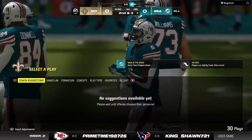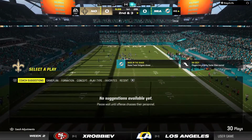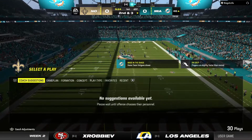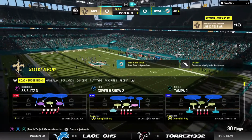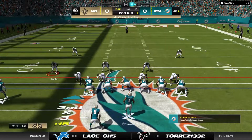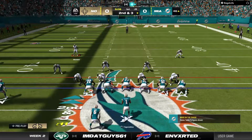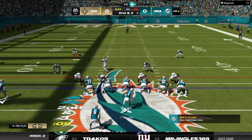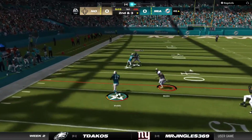The Dolphins were 0-1 in the year following the loss in the opener, and they were given a gift of 2 straight home games to start the campaign. Dropped one of them already. You have to figure a split of these two is probably imperative. And they did talk about that with us prior to the game, about how important it is to start the season 1-1, especially with 2 games at home, because if you go 0-2, it's hard to make those up on the road as the season progresses.